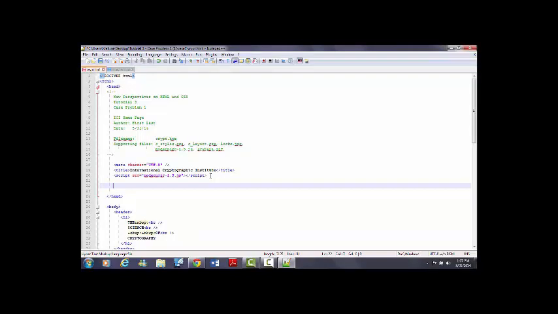We'll put about 2 spaces there, and we're going to type in our link file as such.